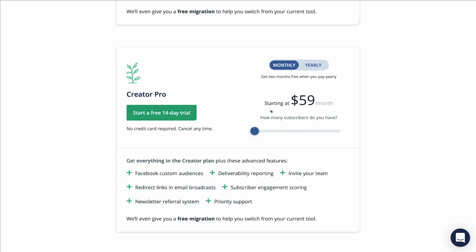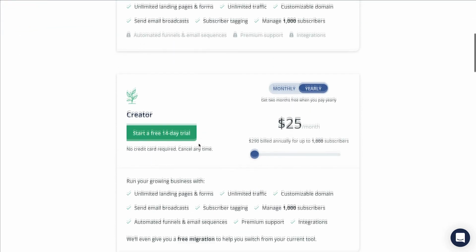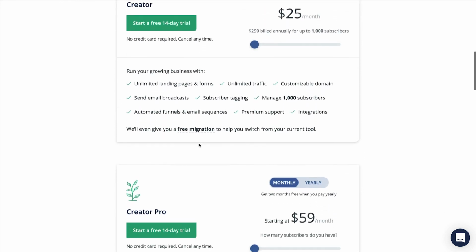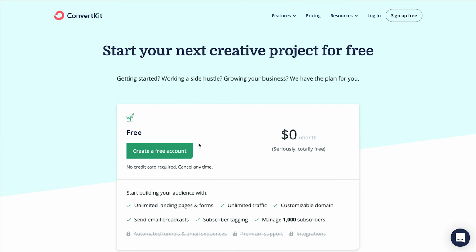So yeah, you can sign up to this one as a trial as well and see what that's like for you. If you decide, hey, I don't want to be on Creator Pro, but I do want to be on Creator, or even the free account, you can always just let us know before your trial's over. Hey, I want to switch back to something different. Even past your trial, if you want to switch to a different kind of account, we can work on that with you. So anyway, that's a look at our plans and what you can expect and what you're paying for.